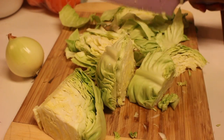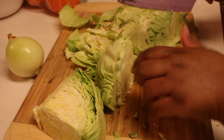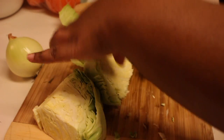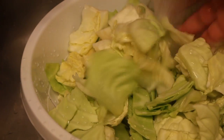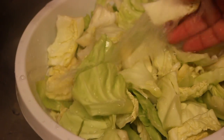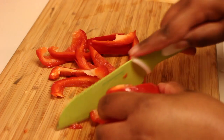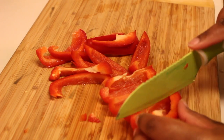I'm going to start off by chopping up this cabbage. You can either chop it like I'll be doing — I'm going to leave it kind of chunky — but if you want to shred it a lot thinner, you certainly can. Once we're done chopping up the cabbage, we're going to head over to our sink and rinse the cabbage under cool water. We want to make sure it's nice and clean. If water isn't enough for you, you can clean it with a water and vinegar solution or salt water.